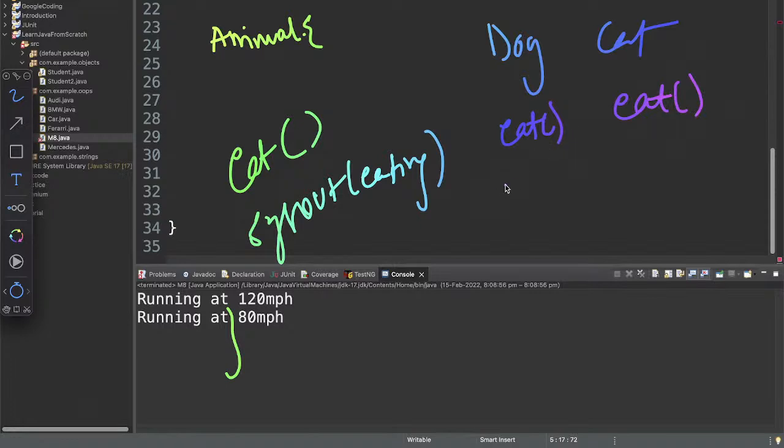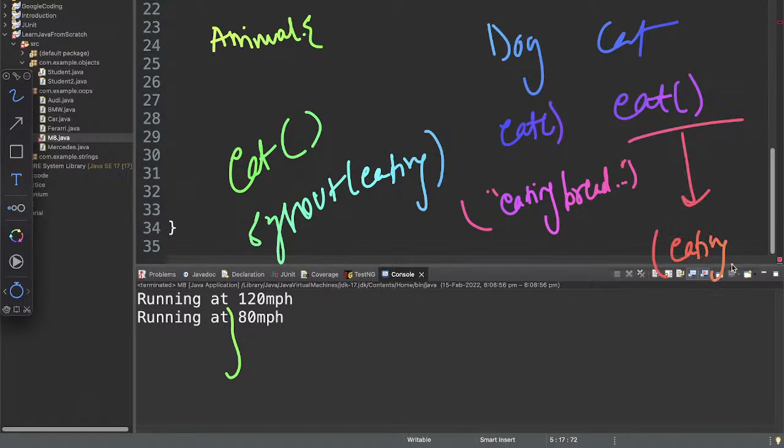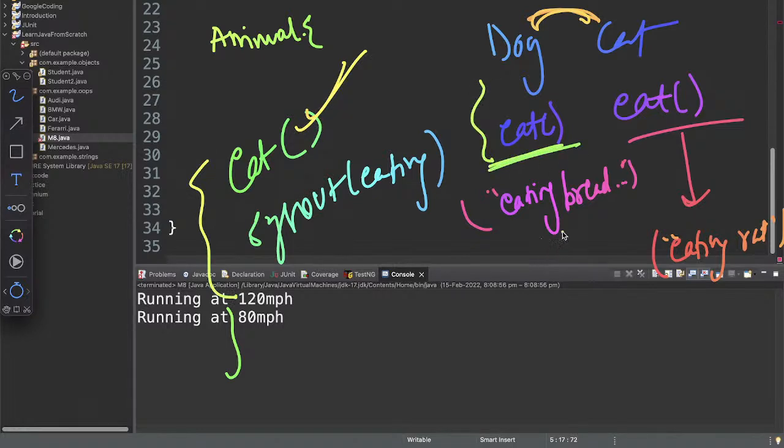In Dog they say eating bread, and in Cat they say eating rat. So over here, both classes are overriding this eat functionality for their own class, and they are modifying it with those particular features. So now you can definitely relate to this kind of example, correct?